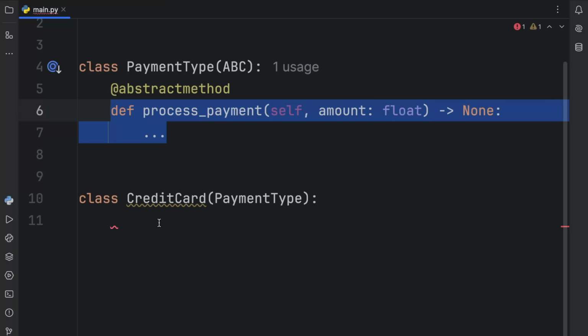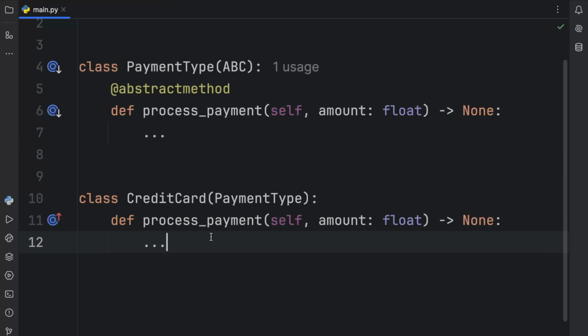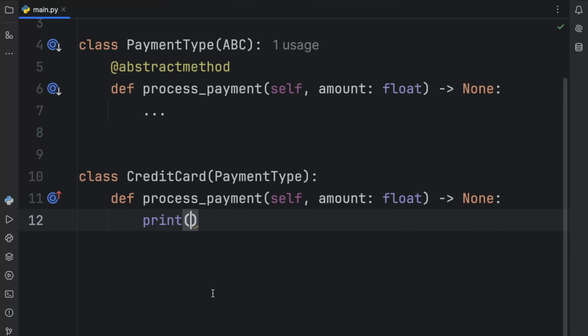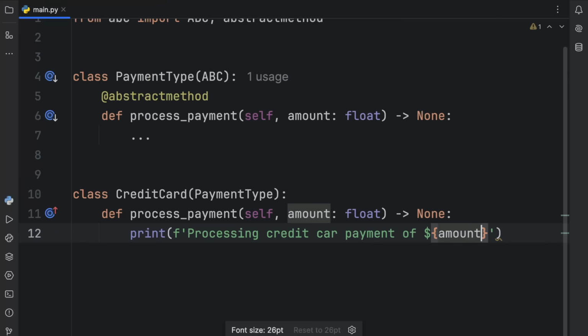So what we're going to do is grab this function and place it right inside the CreditCard class. And then our program's going to be happy. Obviously, we should still implement the details. So here we're going to type in "Processing credit card payment of dollars," and we're going to pass inside here the amount. That's going to turn it into an F string. PyCharm was smart enough to understand I wanted an F string here, so it added the F ahead. So remember that, it's not going to do that automatically if you're coding in Notepad or in other code editors. Maybe it does it in Visual Studio Code, I don't know, but I'm digressing.